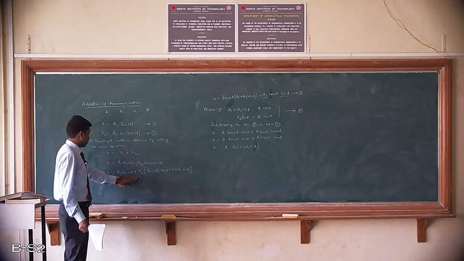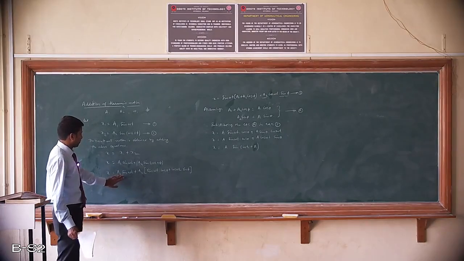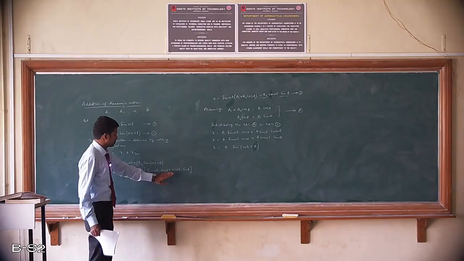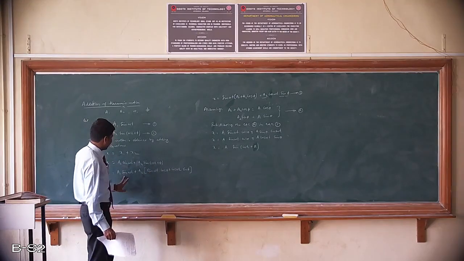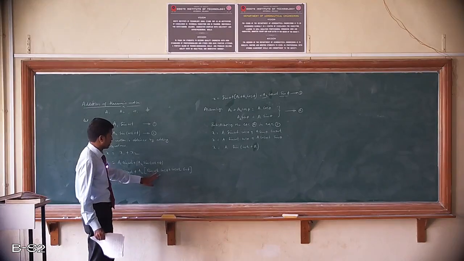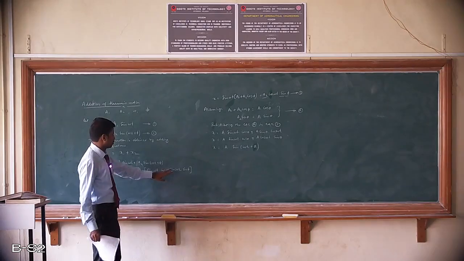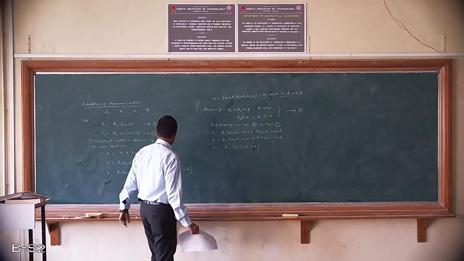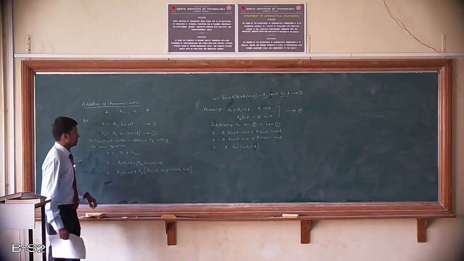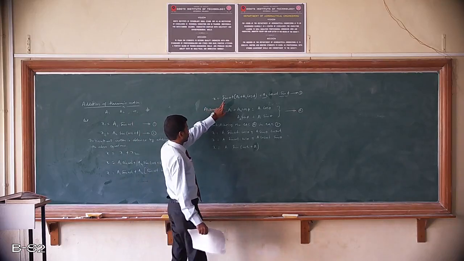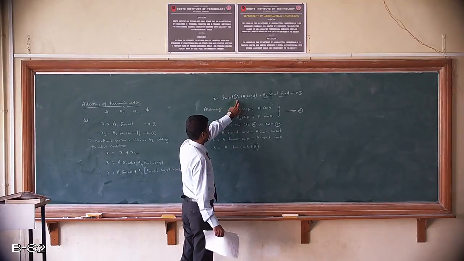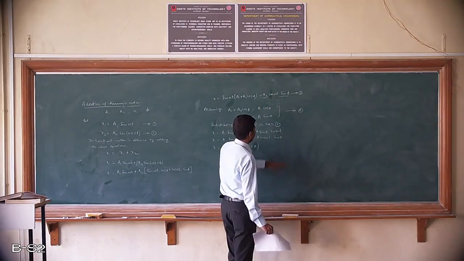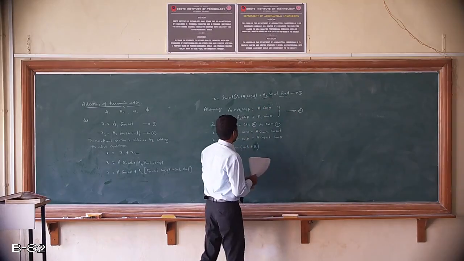Then I have kept A1 sine omega t as it is, then multiplied A2 with all the terms inside the bracket. So it becomes A1 sine omega t plus A2 into sine omega t into cos phi plus A2 into cos omega t into sine phi. In that I have taken sine omega t as common. The remaining term will be x is equal to sine omega t as the common, A1 plus A2 cos phi, plus A2 into cos omega t into sine phi. I will call this equation number 3.